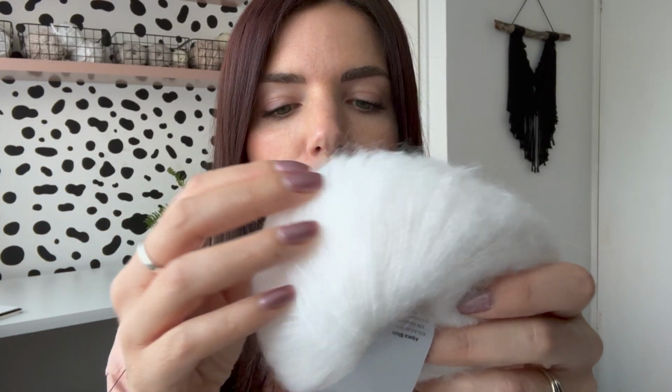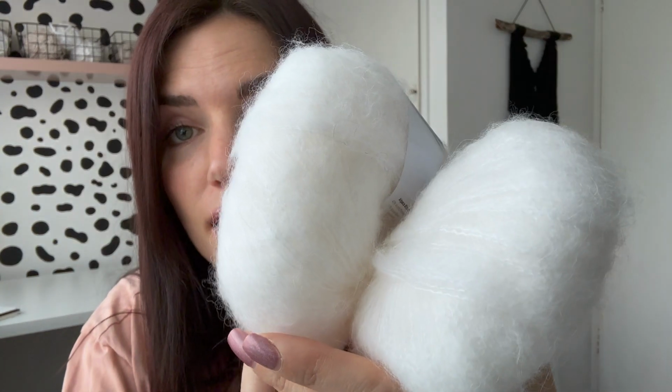Last, but by no means least, is this beautiful yarn from Hobbii. It's Alpaca Blaze. This is the white one, and it is so gorgeous. I don't even know how to explain it. It's so soft, so lovely, and it is without a doubt the best yarn in this haul for me. It is gorgeous, and I also got, this is actually for a top that I'm going to crochet. Look at this, oh my gosh.